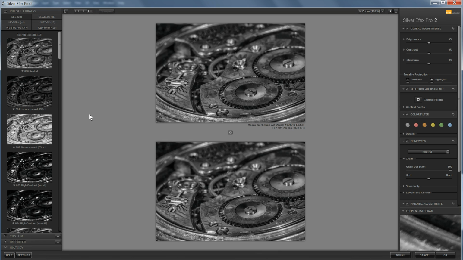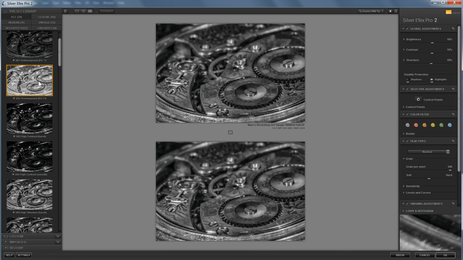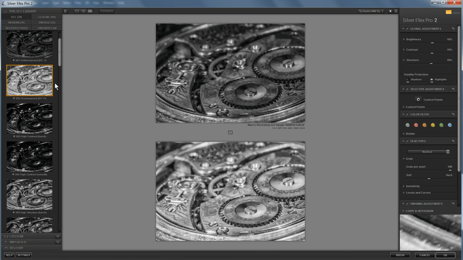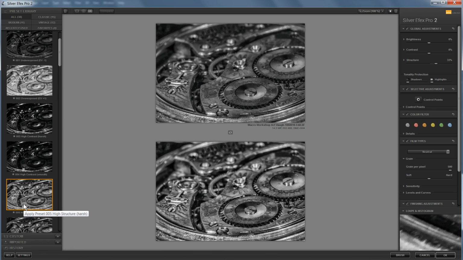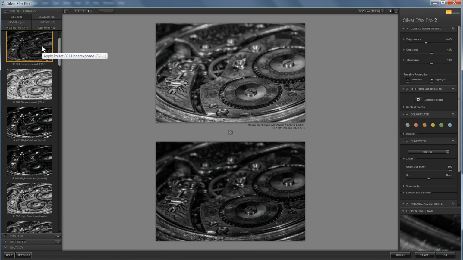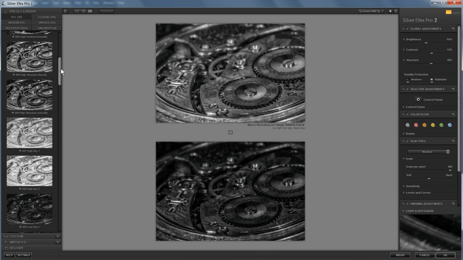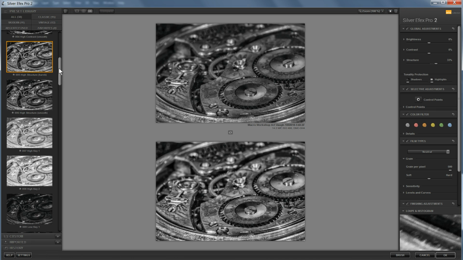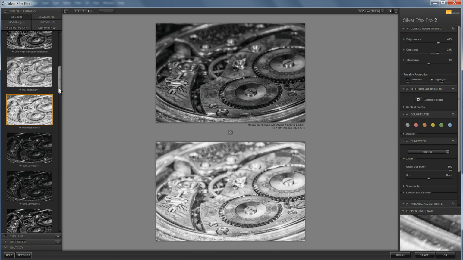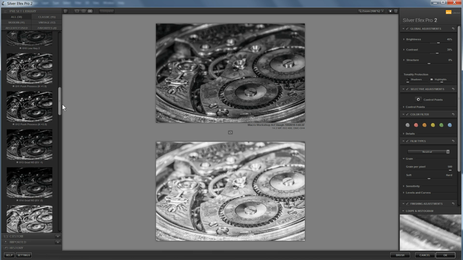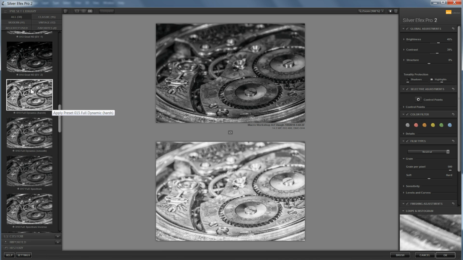I like kind of this view where you can see before and after. This is interesting. Bright version or the dark version. What do you think? Let's see. One with high structure. That's kind of nice too. That's a darker version. High key. Full dynamic.